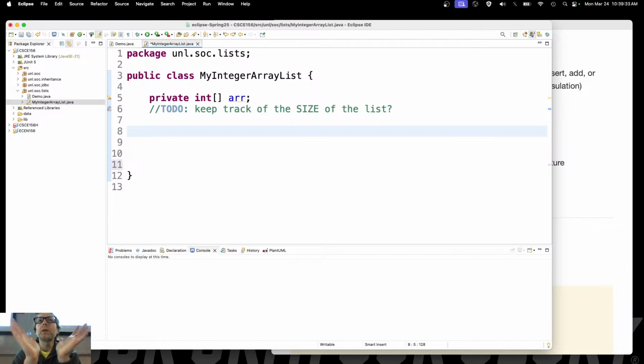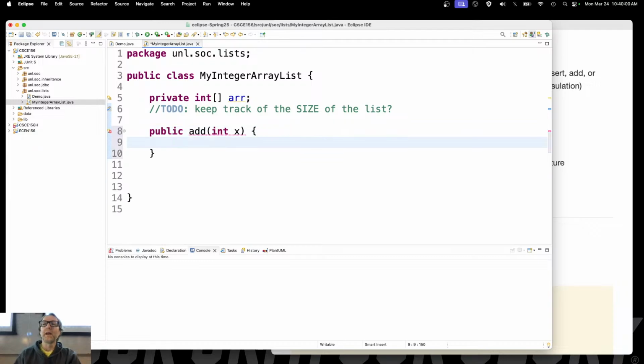Right? The publicly available methods. I need a way to get stuff into this list, first of all. So let's make it public, right? What should we call this method? Put stuff in, right? No. Add, right? Okay. All right, and we'll go ahead and add an integer, int x, right? And then we'll leave it blank here. Well, what's the return type going to be here? Void? Okay, I like that.